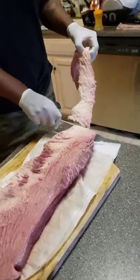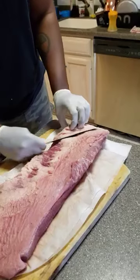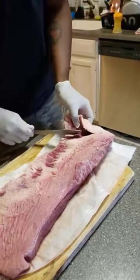Yikes. Told you it's going to be barely anything once I get... See, they leave all this fat on here so they can sell it by the pound. Oh my gosh. Oh, there's some red meat in there.